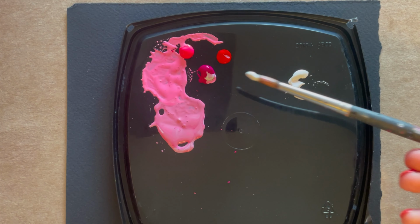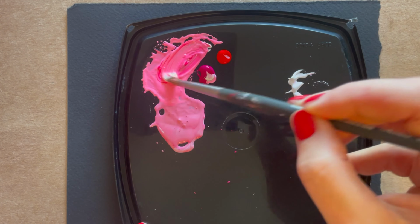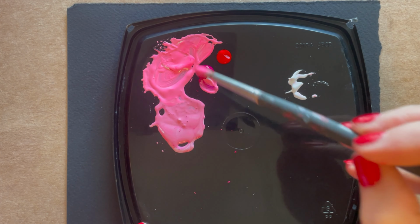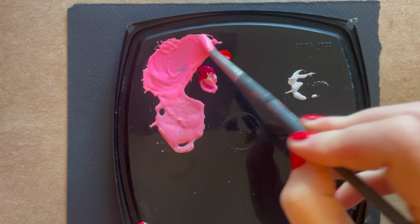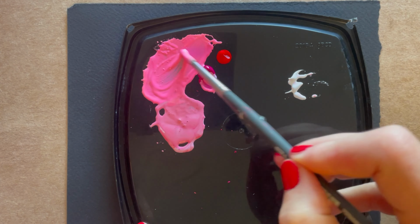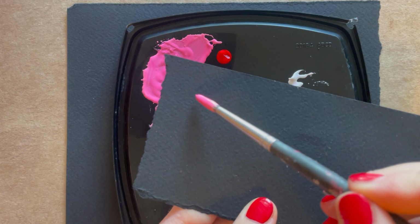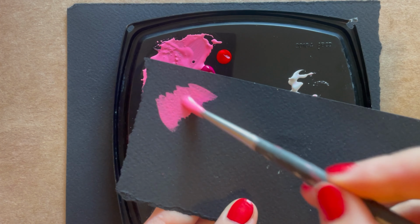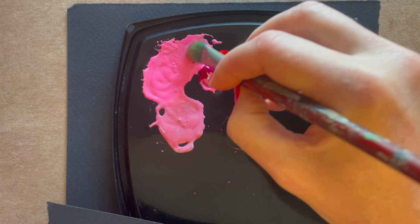So here I am just making sure I have enough of this bright color to do all of that dry brush effect, the sun rays, and just mixing it up. Now, as a lot of you know, you want to continue mixing just a little bit of water into your gouache mixture so that it can be nice and creamy and smooth, like melted ice cream. And then I've got an extra piece of paper here just to test my colors out on. And here we go with the dry brush.